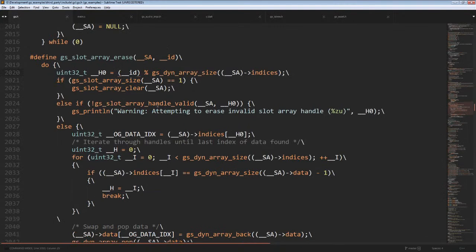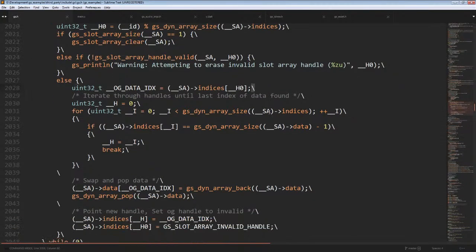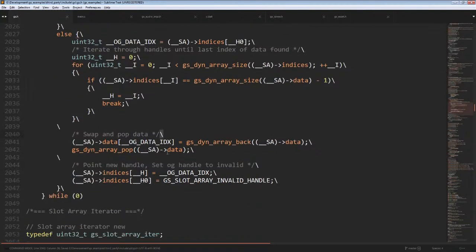This is kind of strange. So here we're swapping data around, which might be causing the issue.